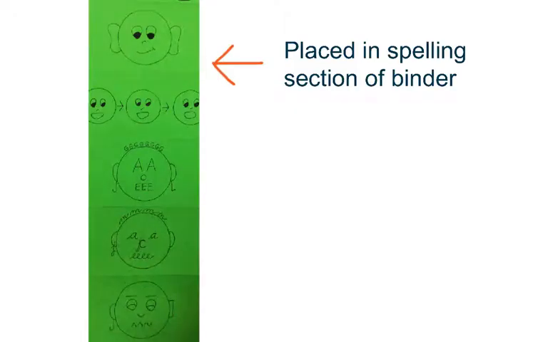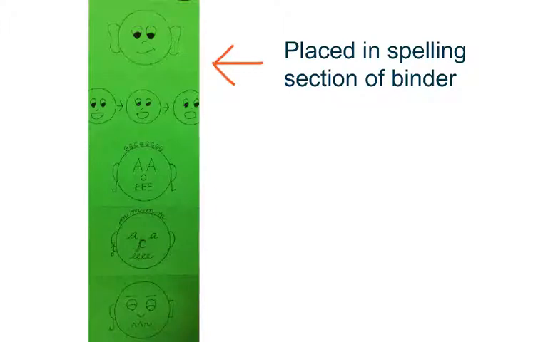On Thursday of week 1, the teacher will introduce the spelling procedure and practice spelling with your child in the classroom. Then they will come home with this pictorial representation of the spelling procedure in the spelling section of their binder. This is the procedure that you will look at and review before each spelling practice that you have at home. Now I will go over each part of the spelling procedure and what you're supposed to say and do on each step.